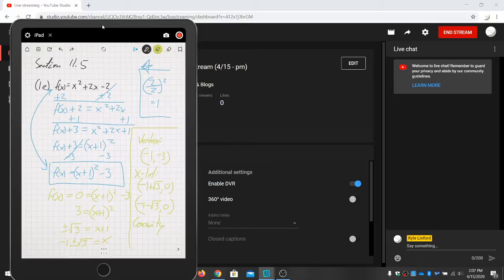All right, not seeing any comments over in the live chat, so let's go ahead and answer how we decide whether or not the parabola is concave up or concave down. Well, if you remember when we were manipulating the functions, the value that we multiplied the squared component by, whatever number was multiplied by either x squared or the whole quantity squared, controlled how wide or how thin the graph was. It also controlled if it was up or down.